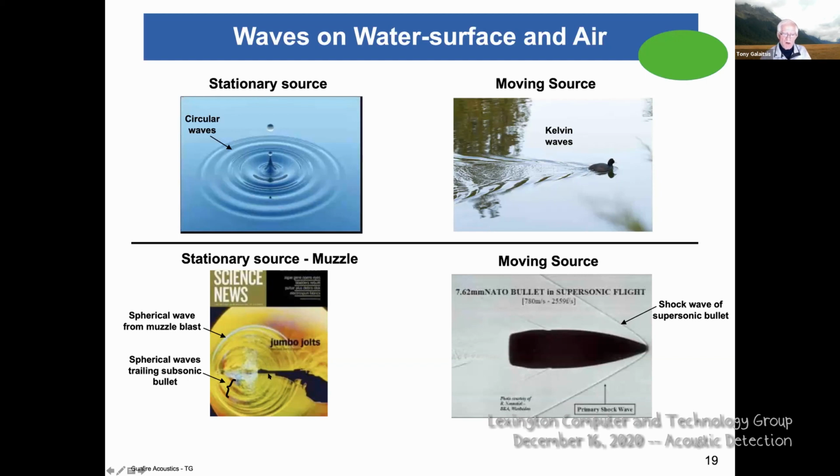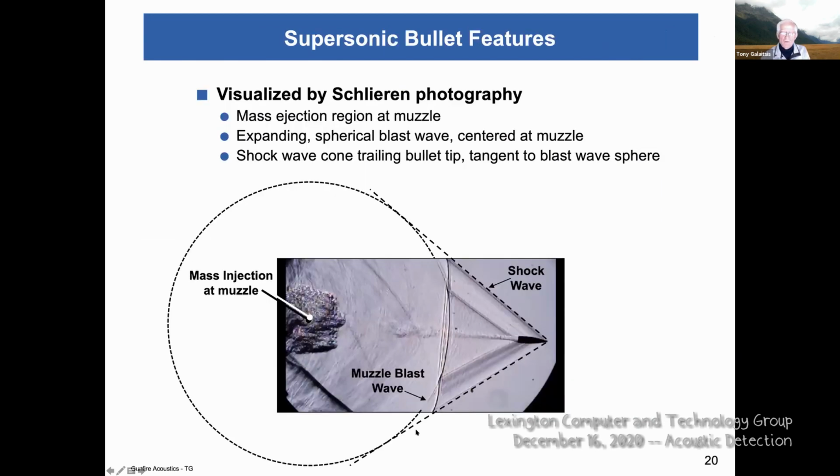So there is a bunch of circles over here that you see that are moving to the left, following the bullet. Now the bullet is inside the outer circle. That means it's a subsonic bullet. Therefore, it makes no shock wave cone behind it. On the other hand, this round over here is going faster than the speed of sound, therefore it forms a shock cone.